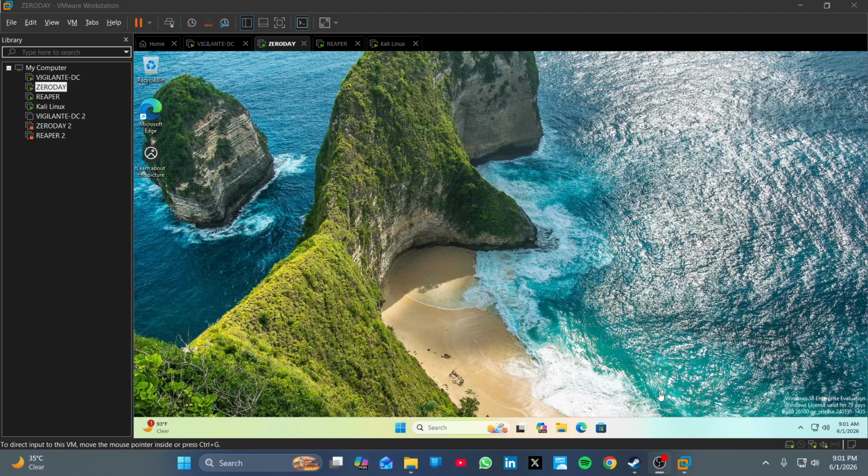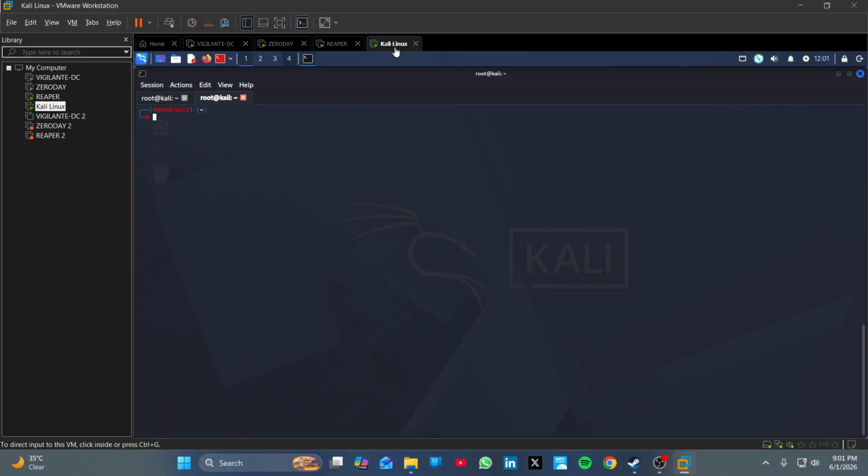Alright, so now we are going to utilize Responder and we are going to pull down the hash. You should already have the Impacket toolkit installed on your machine. If you don't have it, there are multiple videos on the internet, so please watch the videos all the way through. Don't skip ahead or go out and Google Impacket GitHub.